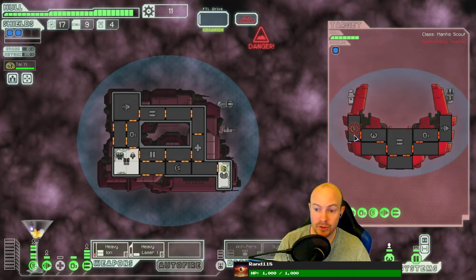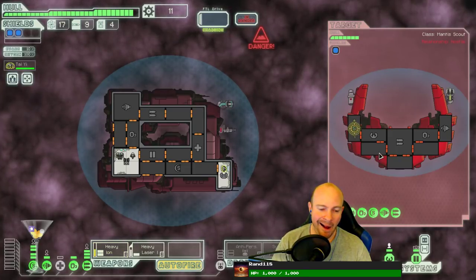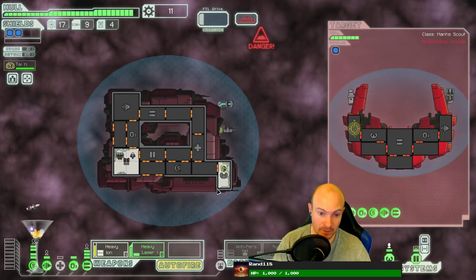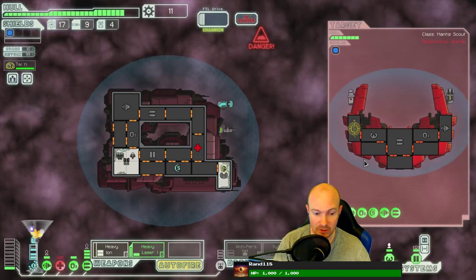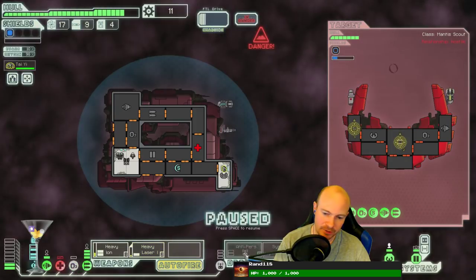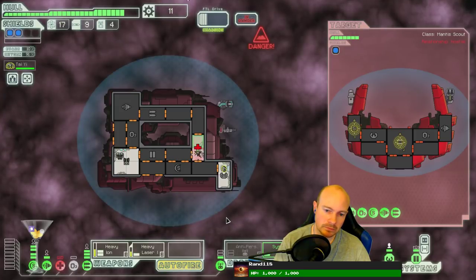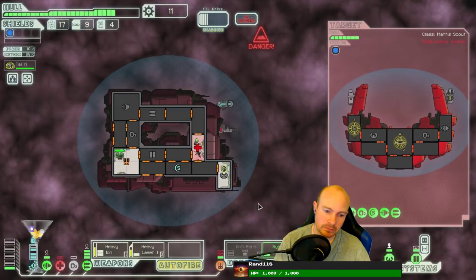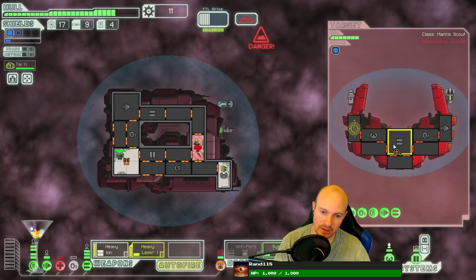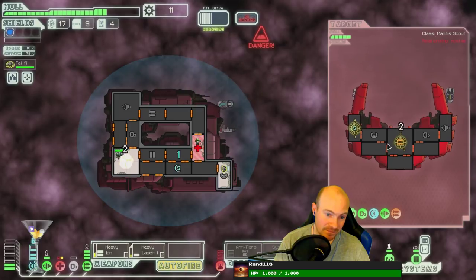No defense drone. Oh, just do that. Oh, excuse me. Sorry, guys. Sorry. Not in the weapons. Okay, heal bay. Oh, freaking hell. Come on, don't dodge my stuff. Don't dodge my stuff. There we go.